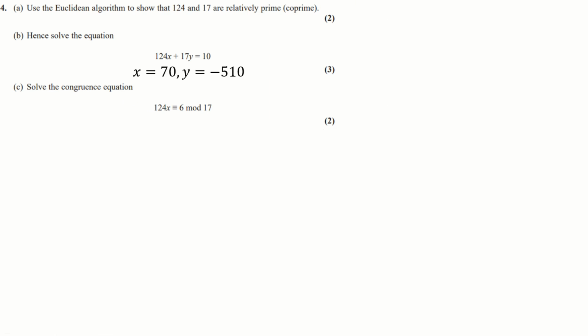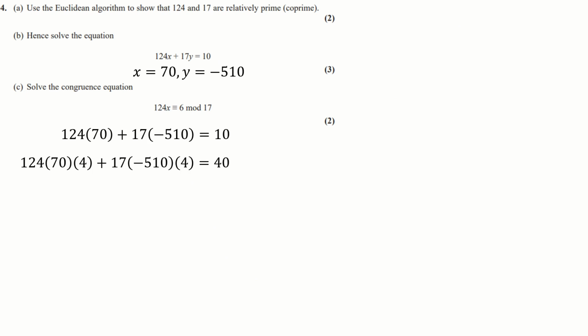There's a few ways you could do this. I actually just noticed that if you times this by 4, you get a 40 here, and 40 is really helpful because 40, I believe, is 6 mod 17, because 17 doubled is 34, and then 40 is 6 above that. So I've times everything by 4, right? And if we just take mod 17 of both sides, because this is a multiple of 17, it just goes away. And 124 times this number here is congruent to 6 mod 17. This number here is, of course, 280, which you can then just divide by 17 to find the remainder, and you get that it's 8 mod 17.